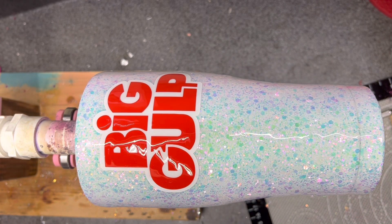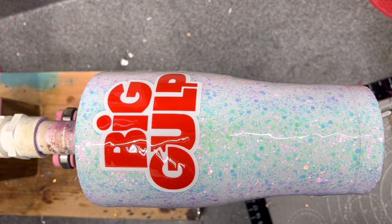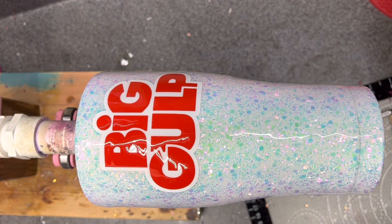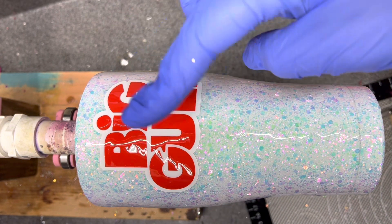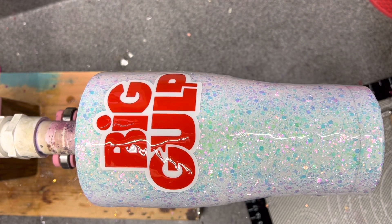I don't want to put her last name on here, so since I've already said her first name — I've got my UV resin on there and now I'm mixing up my final epoxy coat, and then she'll be done. I'm so excited — she's gonna flip. Alyssa, if you ever see this, we do love you. We're gonna miss you, but you gotta take care of those little ones. I'll put a thumbnail of this at the end so you can see what it looks like out in the sun.